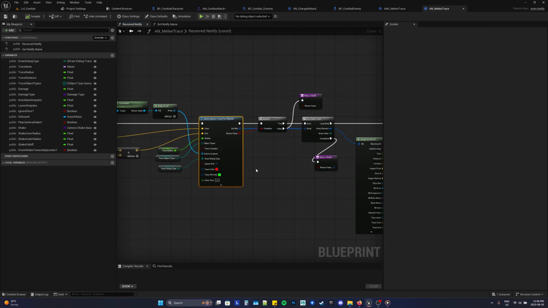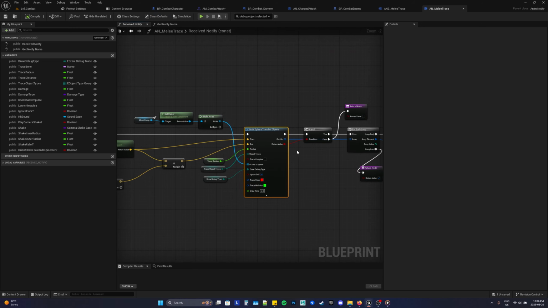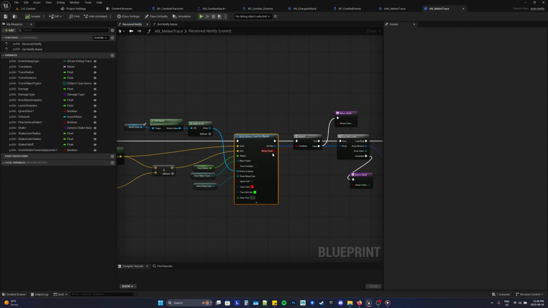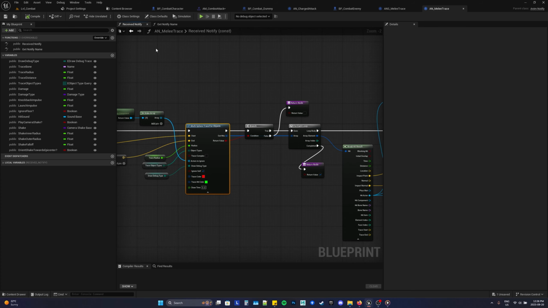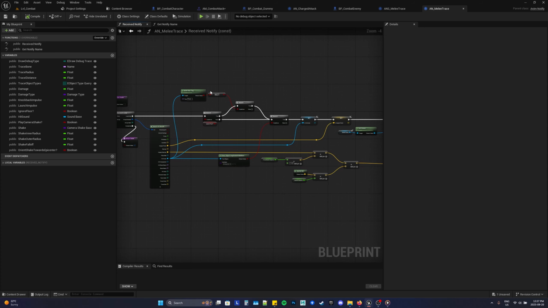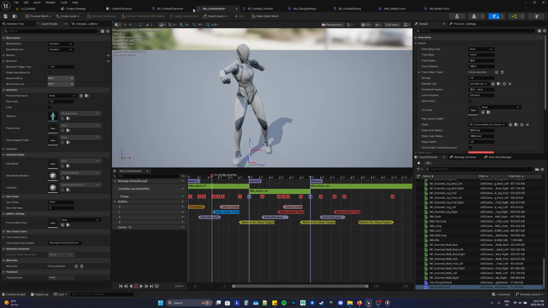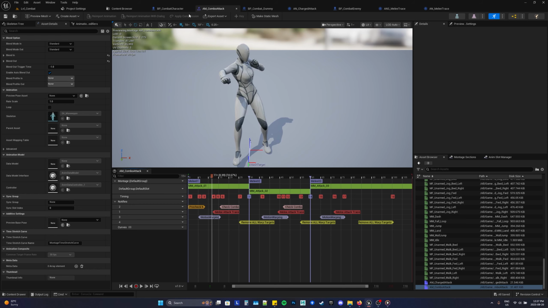If multi-sphere trace doesn't work for you, you can use other different types of trace. Sometimes, capsules work a little bit better in this case. It just totally depends on what you want to use for your system, but this will hopefully give you a good breakdown and a good start for things. And yeah, you can always message me if you have any questions.